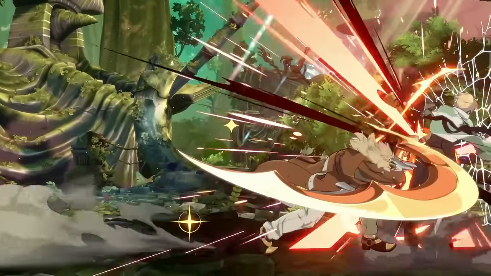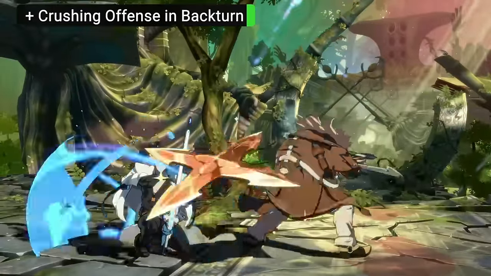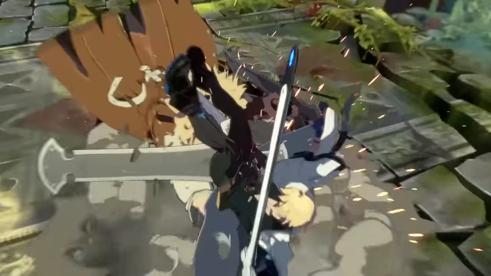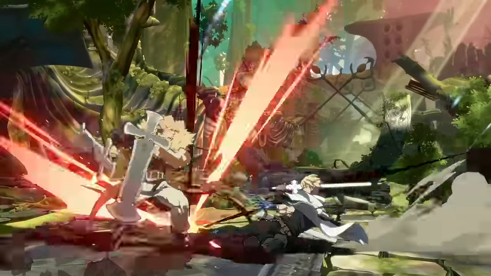defend against. If and when Leo is able to get into back turn, his offense evolves into something nightmarish. Leo gains access to fast lows, overheads, cross-ups, command throws, guard crushes, and every other special move he could use outside of stance to make for a truly challenging to block offense. One problem. When Leo is in back turn, he cannot block.